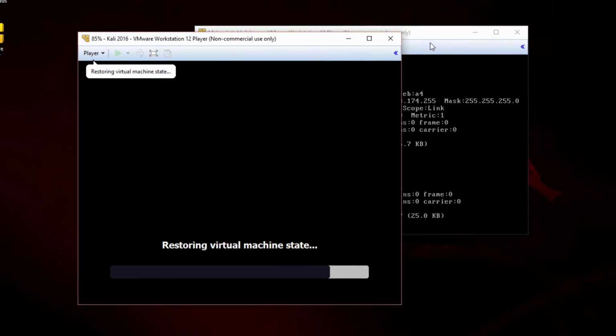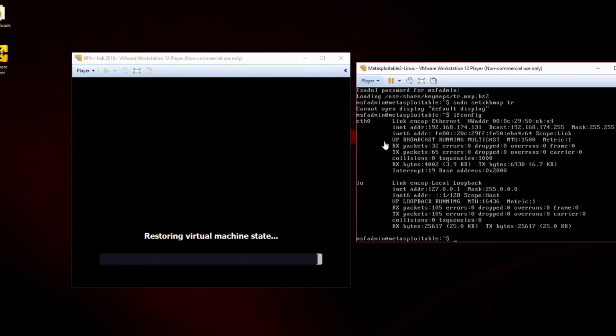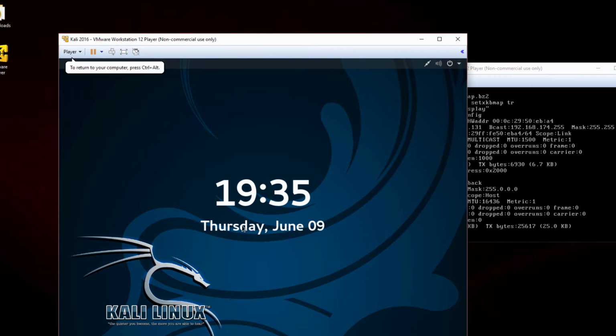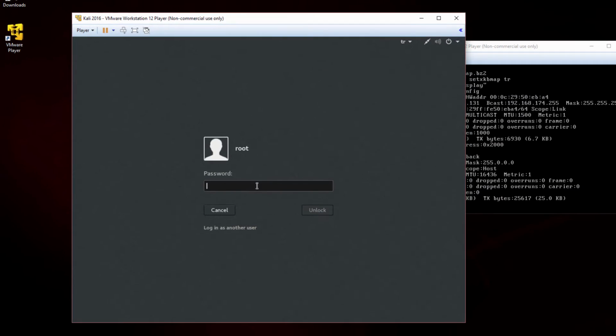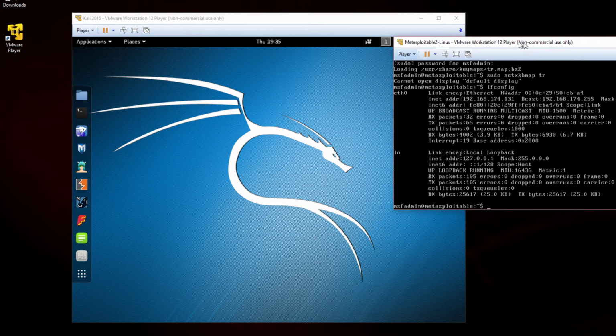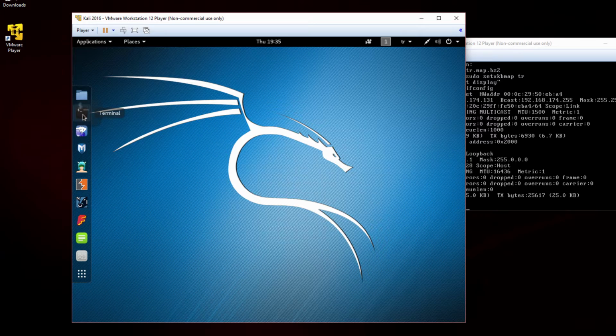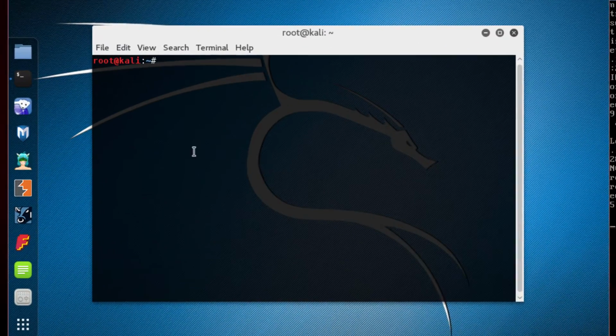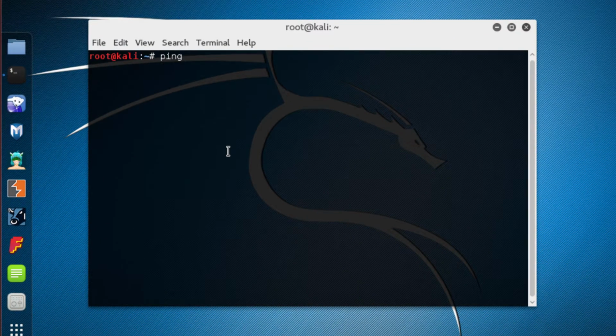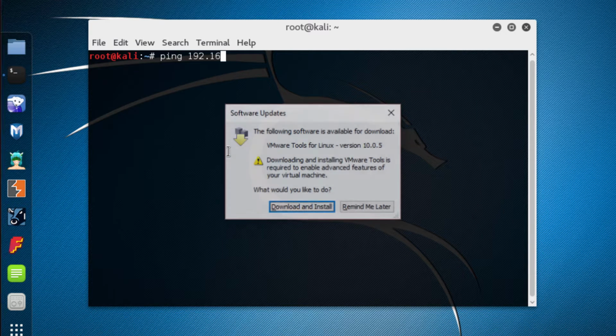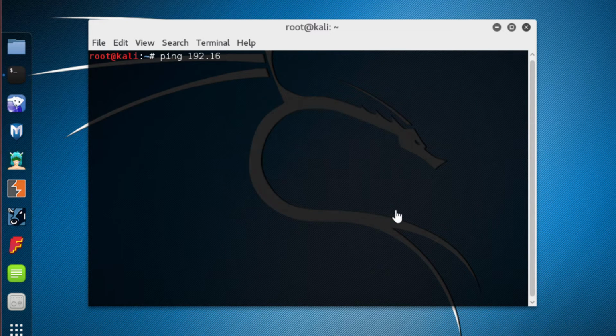We need these two machines to connect to each other. Open a terminal window and then ping the IP address which we have learned previously, 174.131.